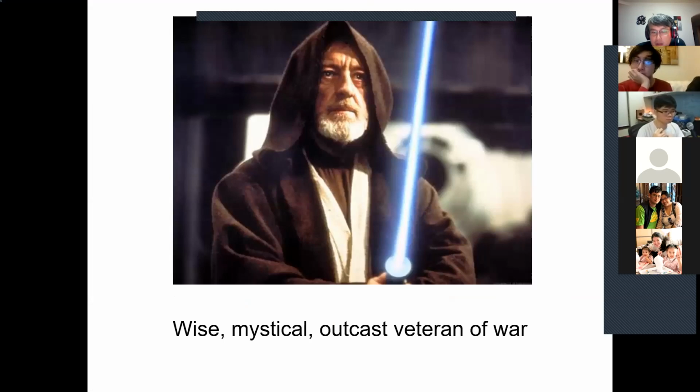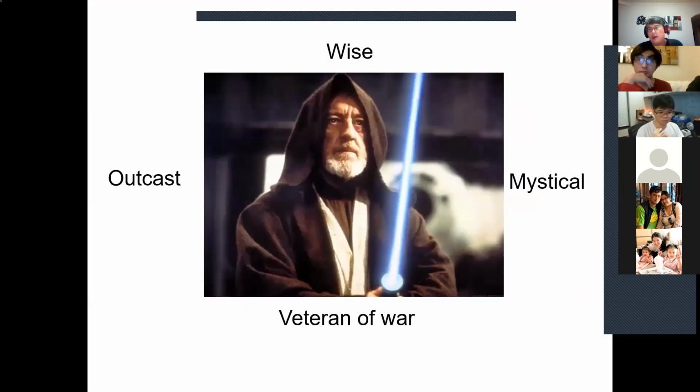Obi-Wan Kenobi, the wise, mystical, outcast veteran of war. Now, if you look at him, you have his four traits here. Four possible traits. He could have many others, but these are the ones I see as being core to who he is. He's wise, he's a veteran of war, he's an outcast, and he's mystical.